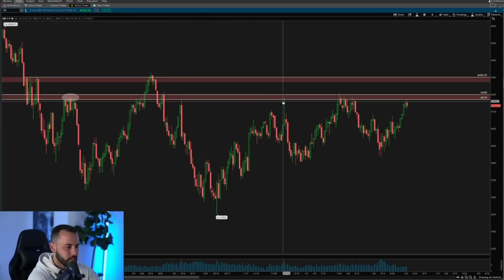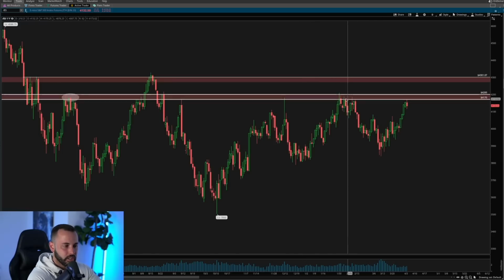Moved back up into it. This is back on the 13th of December. Came into it. I believe that was FOMC or CPI. It was a pretty big event on the 13th. I forgot exactly which one. You guys can fact check me. But that is a pretty big event and a pretty big reaction off that 4170 to 4200 zone. Came back into it beginning of 2023.